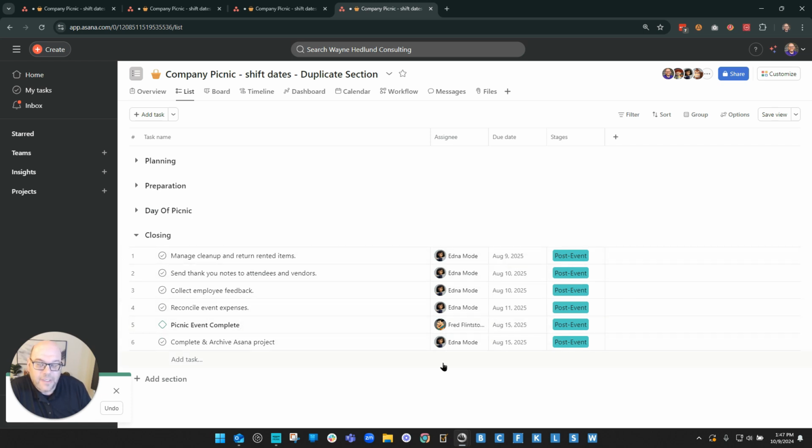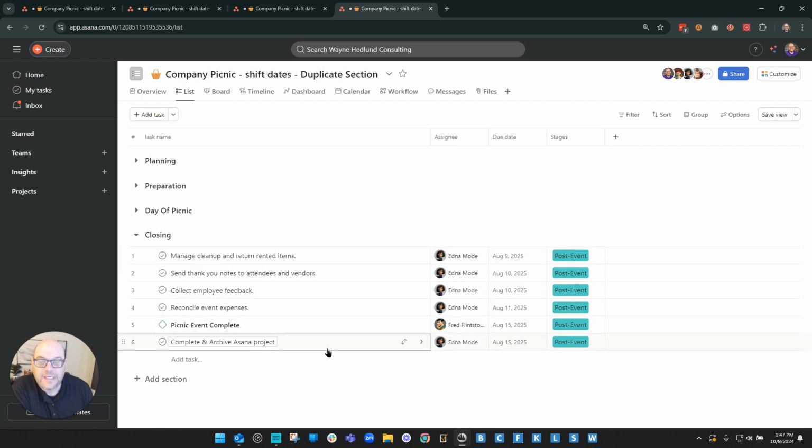Now, one of the main downsides to this method is if you have comments in your existing tasks, those comments will not be duplicated when you duplicate the section. So if you already have some communications back and forth between you and your team, then you will lose that when it duplicates those tasks.